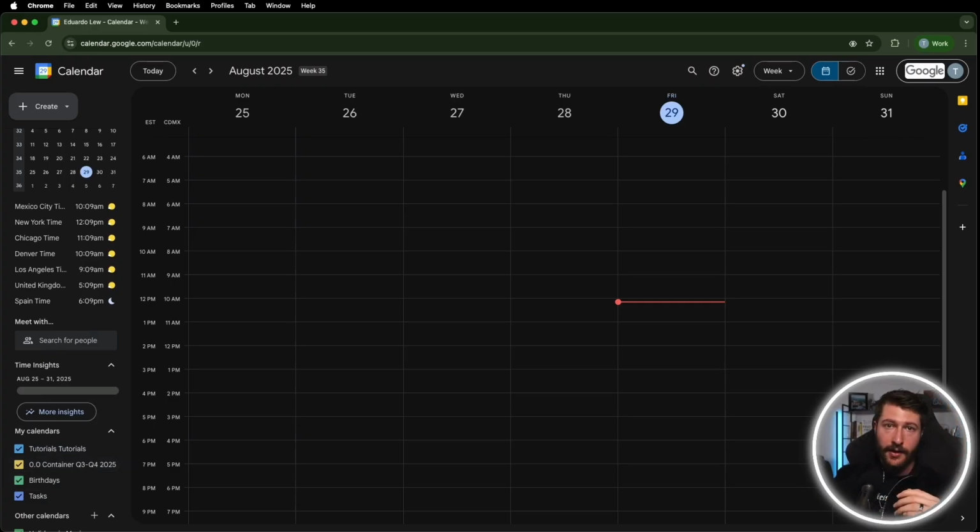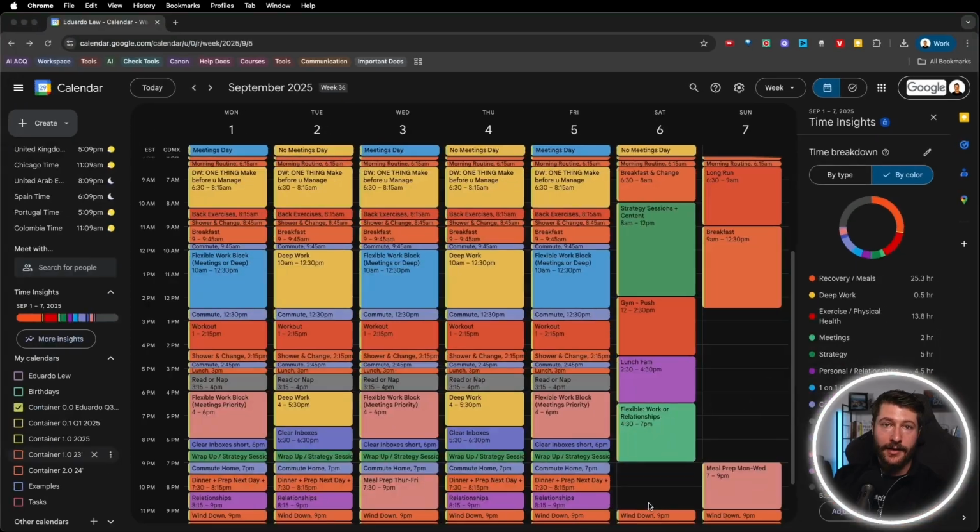So you can do that, play with the name so that it moves it to the top, but the main one is always going to be kept at the top. So as I shared right now, I'm using the tutorials account I created, which is why I don't have multiple calendars here. But if I show you my actual calendar, as you can see, there's a bunch of calendars and containers, specifically containers here. And I've just decided to keep them here to see how my routine has been evolving through different seasons. So that way it allows me to always rearrange and change by name just to make sure that I can see at the top the one that I'm currently using.